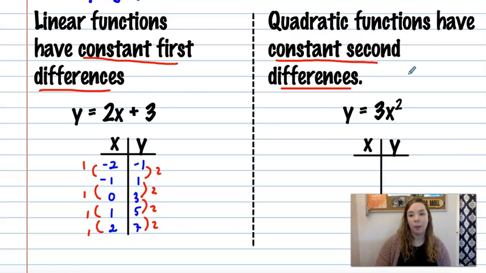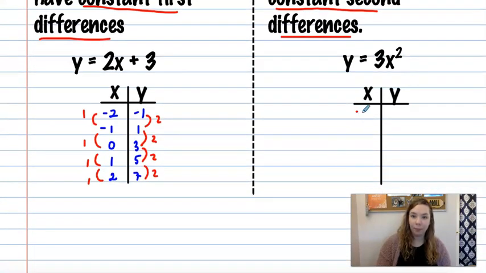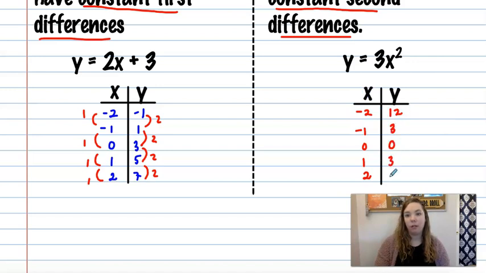So I'm going to go ahead and fill out my table here again. I'm going to kind of speed through this part. If I plug in a -2, I would get 12, 3, 0, 3, and 12. Like I said, for the most part, our tables will be filled in for us, so you don't have to worry as much about that, but I am getting these values by plugging in these numbers for x. So when we look at our difference here, I went down 9, down 3, up 3, and up 9. That's how I'm getting from one to the other.